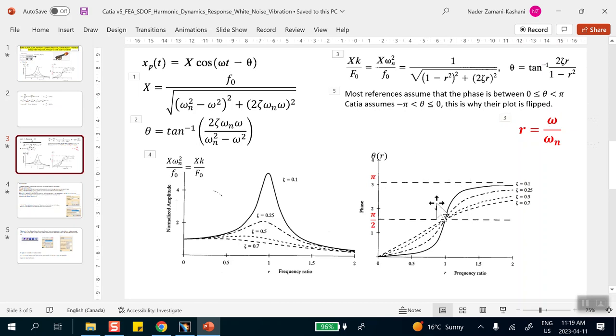It looks like this graph, which comes from, I think, Inman's book, is actually using that straightforward convention. Catia's phase plot is actually assuming that the phase is between minus pi and 0, not between 0 and pi. So what you see there, when things are plotted, is that this is all mirrored, or I call it flip.